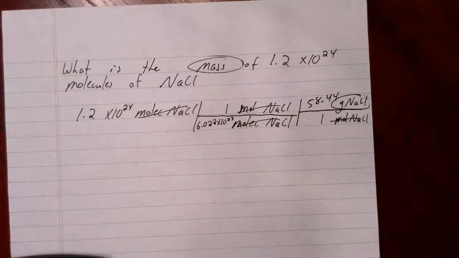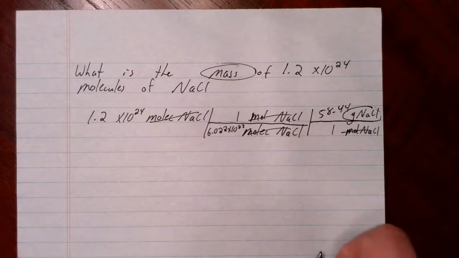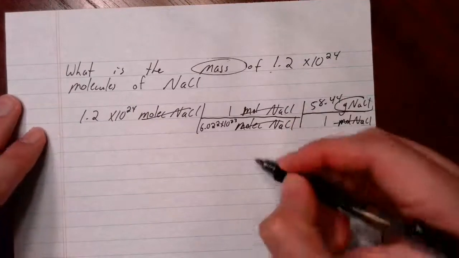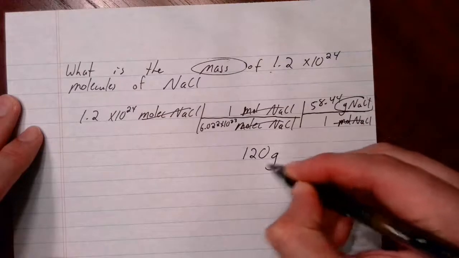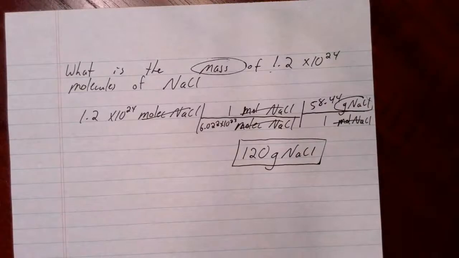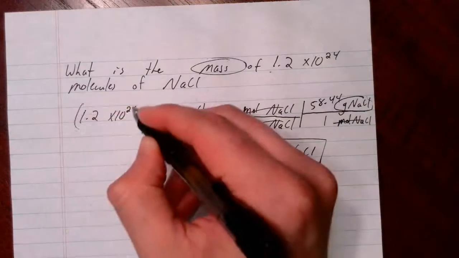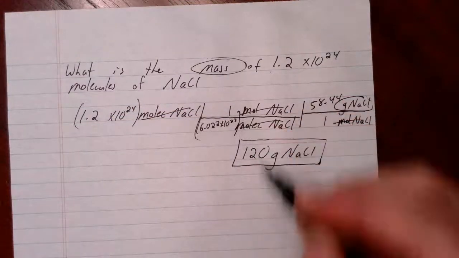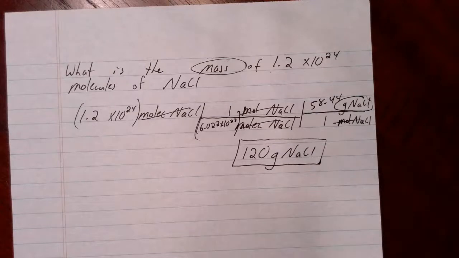So if your units don't cancel, you know you're wrong. There's no point continuing forward. So type this in the calculator and see what you get. When you type it in and round to 2 significant digits, you should get about 120 grams of NaCl. If you're getting an answer that's wildly different, like something raised to the 46th or 45th power, try putting the numbers with large exponents in parentheses. You don't necessarily have to do that with all calculators. Just figure out your calculator and what you need to do to get the correct answer. You'll never have an answer with anything raised to the 40-something power. So if you ever get an answer that large, you know you've gone wrong.